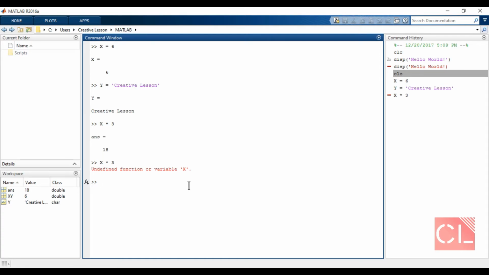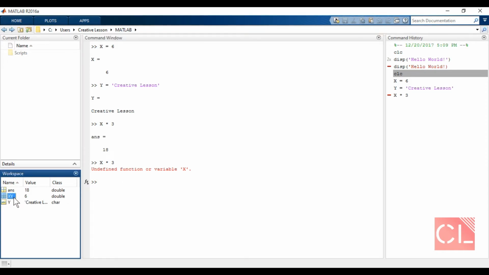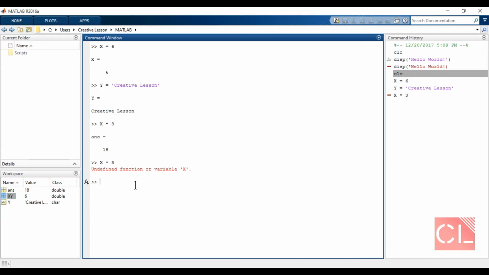Well, it is saying that the variable x is not known. It hasn't been defined, and this is because we have changed the name of the variable, which was x. Now we have renamed it to xy, and let's try with xy and multiply it by 3 and we get 18, the answer. So the variable x does not exist anymore.